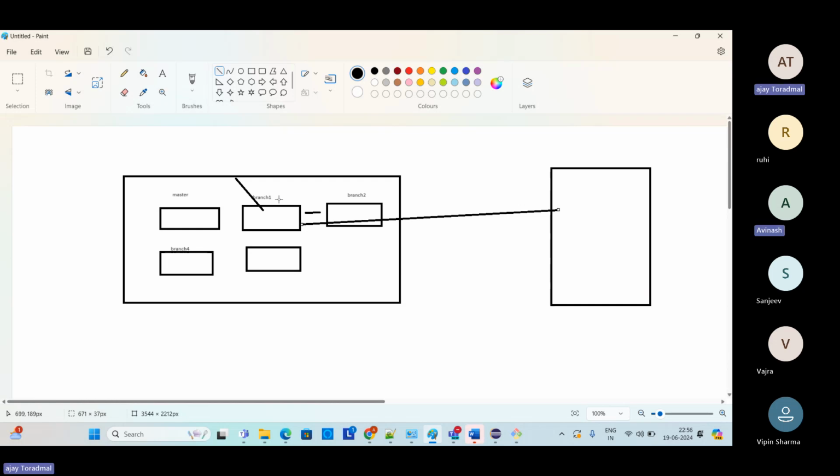Here I have already shown you that you have to raise the pull request and you can merge the code. For the merging, you have to raise the pull request. But whatever way I have told you, that way you have to use in any organization. If you go into any organization and you have to start your work, you have to follow that particular way.